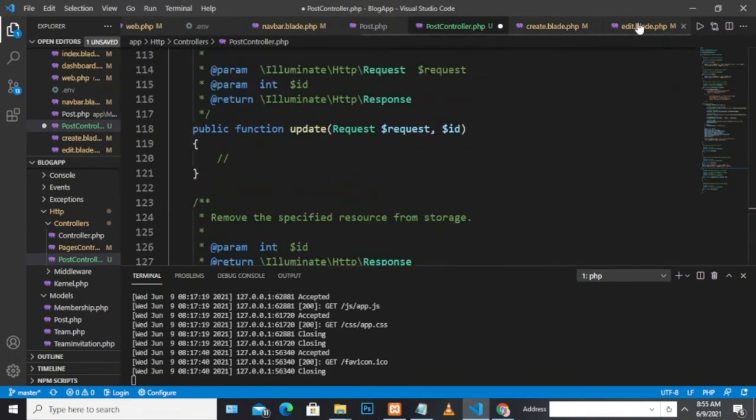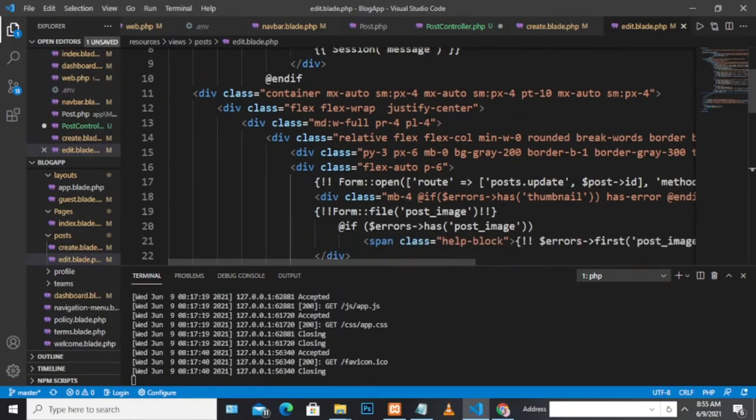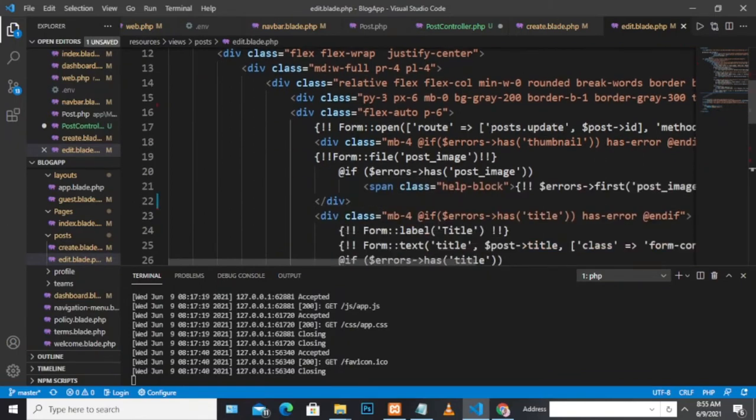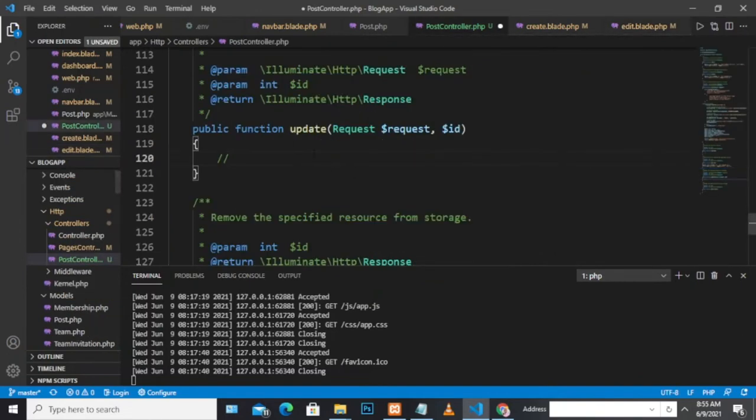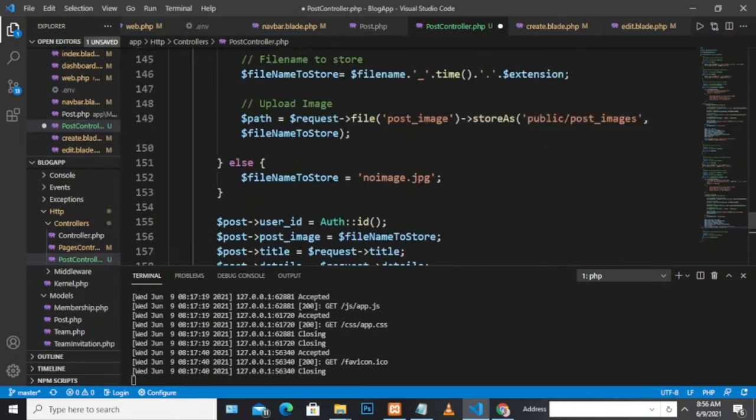So now, since the edit blade is going to route to the post dot update, whereby it's going to take the particular ID of the post, now we need to update our code within the post, within the update function. So within the update, now this is where we are going to have the code for updating the particular post.